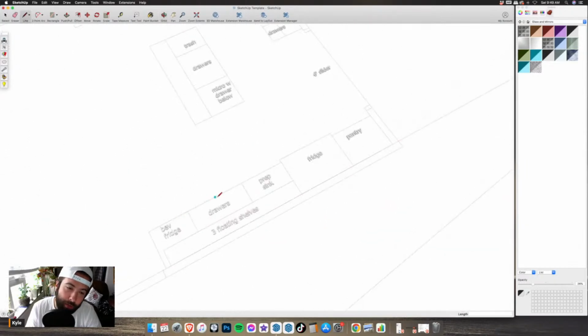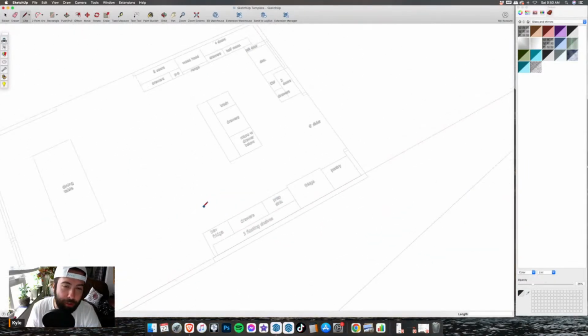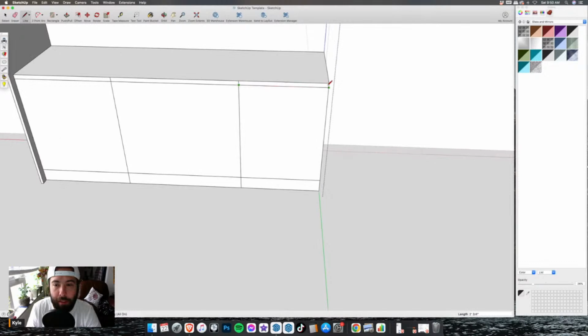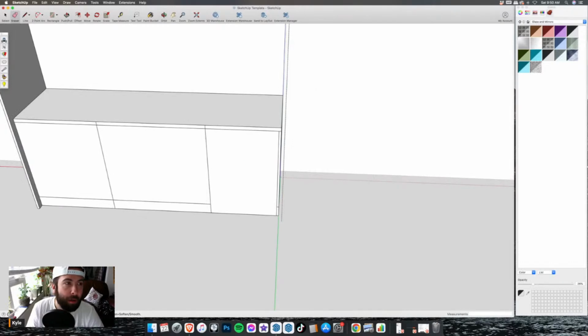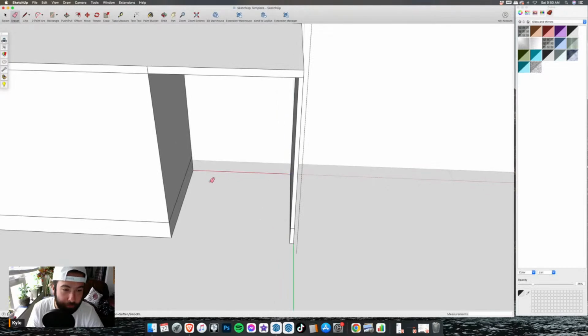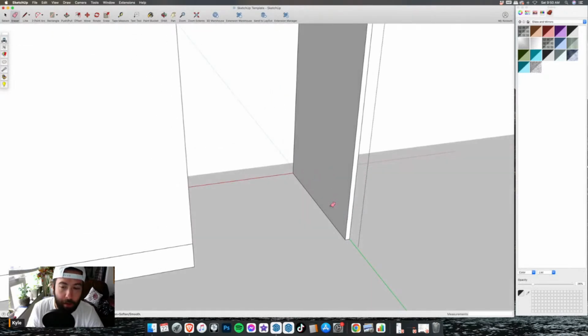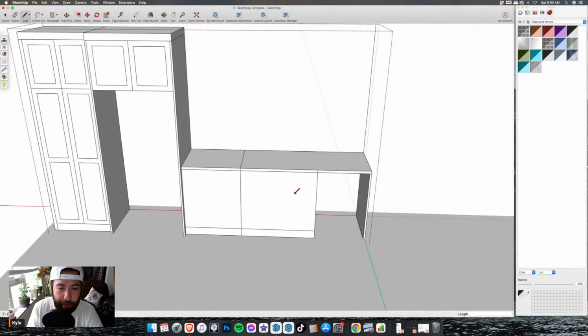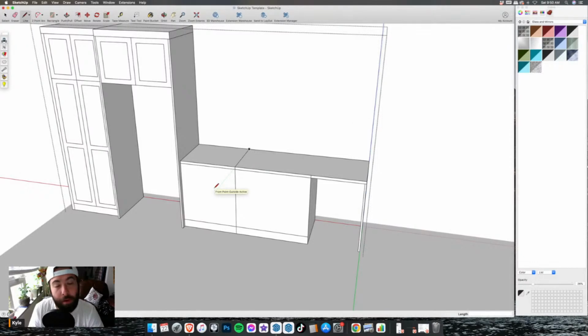And again, so she wants drawers, prep sink, beverage fridge. Okay, so let's start with that beverage fridge. That's going to be 24 inches wide. She's given me an opening of 2¾, so I'm going to draw 0.75 over from the corner here. I'm going to push this part of my cabinetry in because that's where I'm going to slide in a small mini beverage fridge. And then my next move will be making these cabinets what they needed to be. So this needs to be a drawer bank, and this needs to be a sink base essentially.